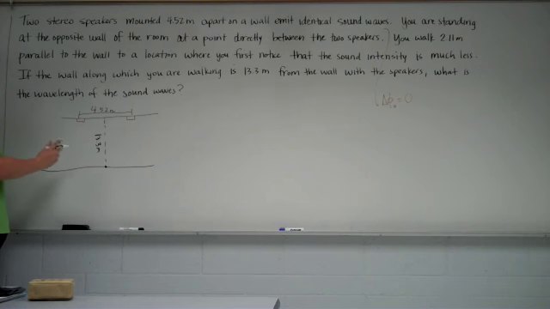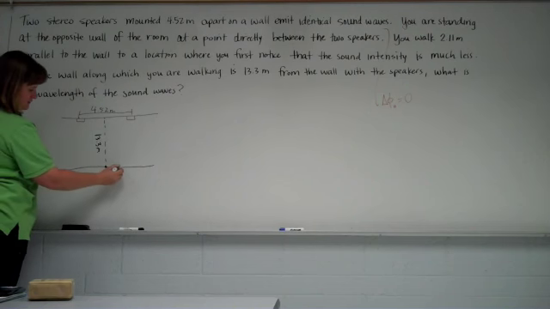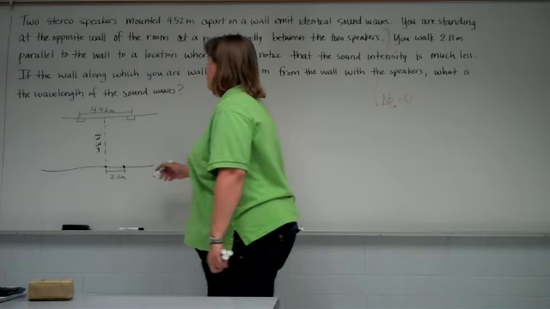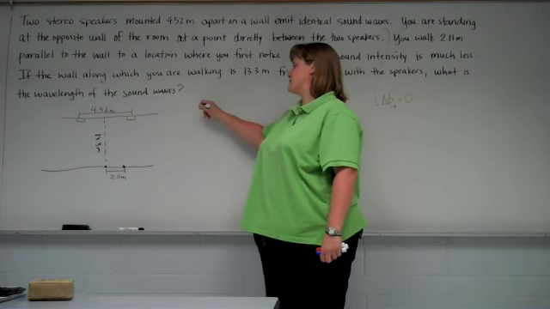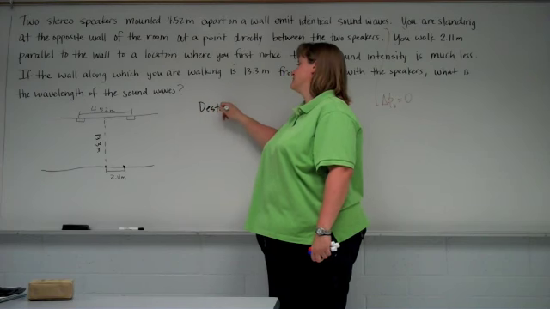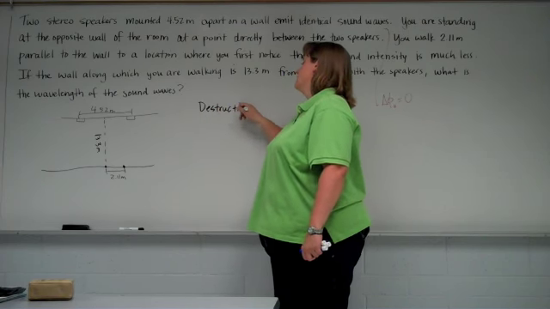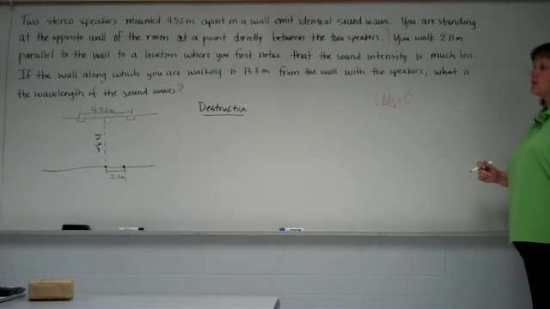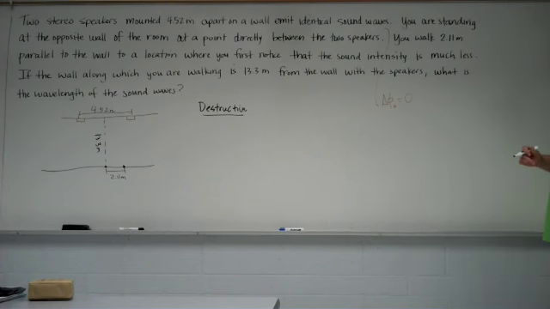So we start walking. It doesn't matter if we walk to the right or to the left, but we walk 2.11 meters. So we're now here. This is the first point. We notice that the sound intensity is much less. So we're hearing a point of perfect destructive interference. From that information, we need to determine what the wavelength of these sound waves is.